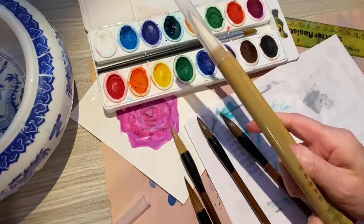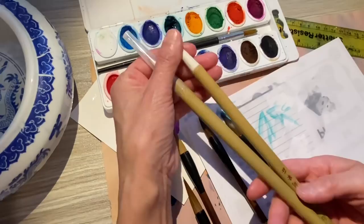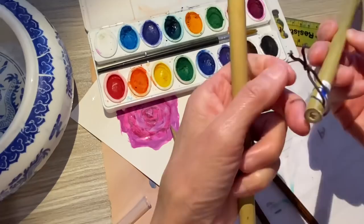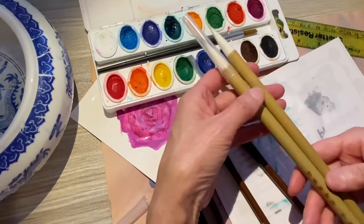Look at this, how beautiful this elegant brush. This is bamboo, pure bamboo. Where do they find all these beautiful bamboo? Gosh, exactly the same size. Wow.